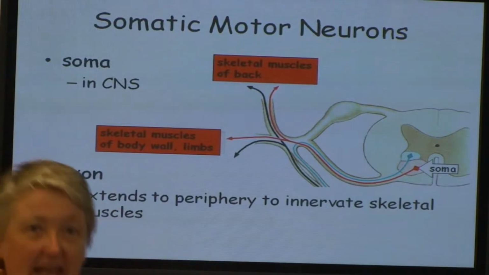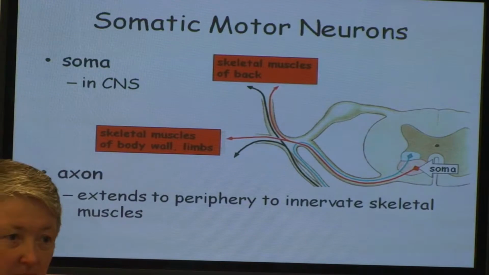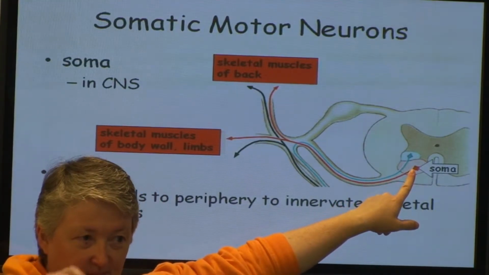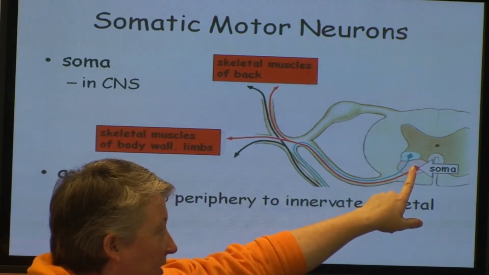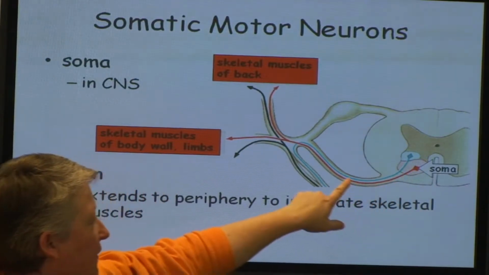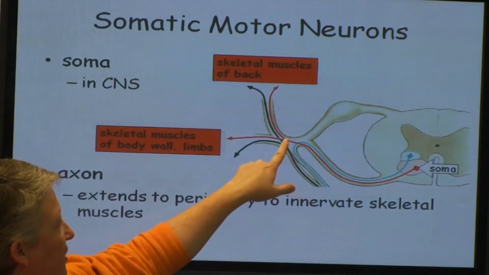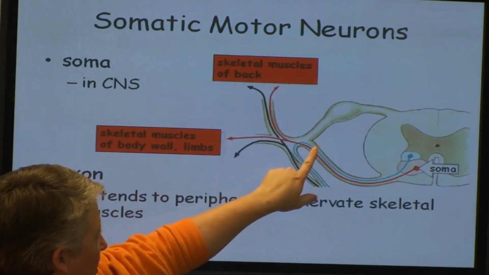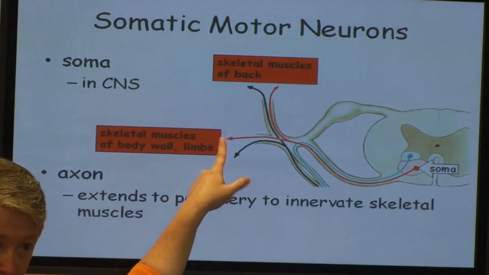Okay, so the point being that the nervous system is one of those things that's hard to talk about one part without talking about everything. The somatic motor neurons that are controlling what? Your movement. Well, yeah, so they're innervating skeletal muscles, okay? They start out here. Their somas, they're multipolar neurons. Their somas start here. Their axons come out the ventral root of the spinal nerve. And then they continue either through the dorsal ramus to the skeletal muscles in the back, or the ventral ramus to all the other skeletal muscles, side, front, and so on.